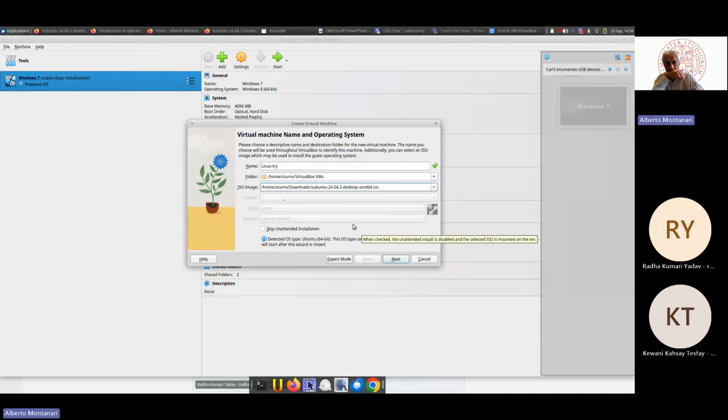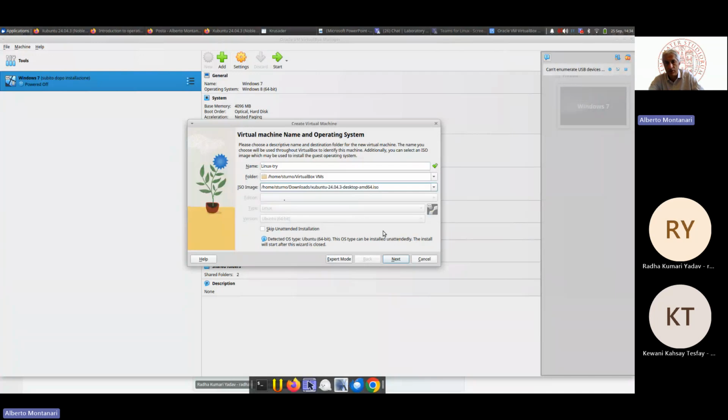And if you selected the correct file, look at the note that you find here in the bottom. Detected operating system type, Ubuntu 64-bit. Remember, Xubuntu is a version of Ubuntu. This operating system type can be installed unattendedly.